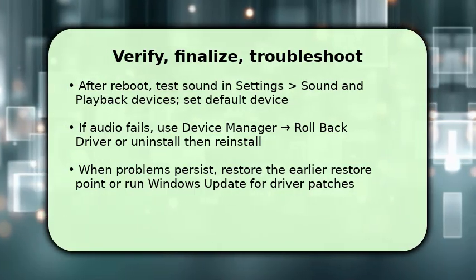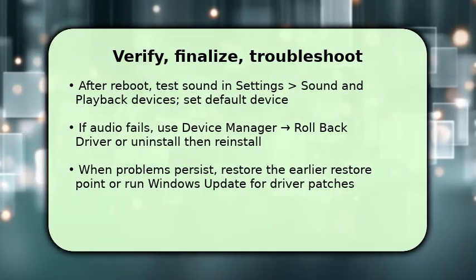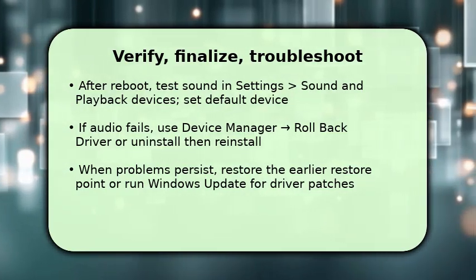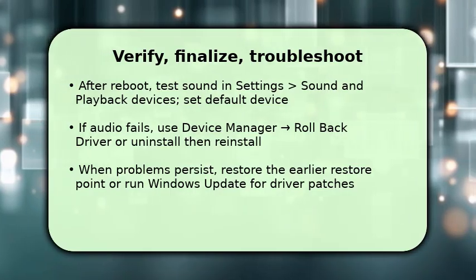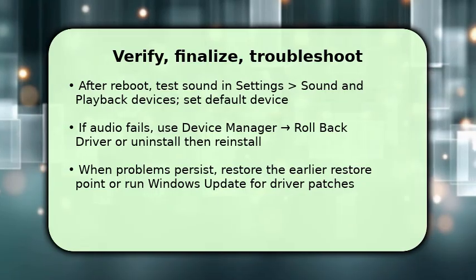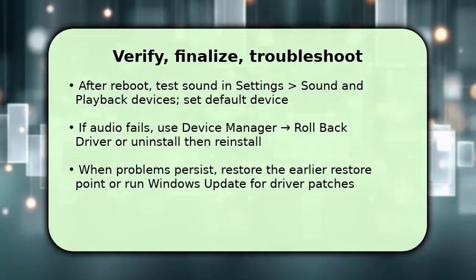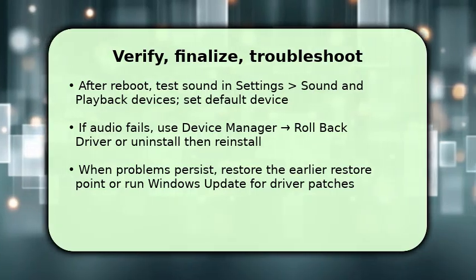If audio is worse, go back to Device Manager to roll back the driver or uninstall the device and reinstall the driver package. This often clears corrupted installs. If things still fail, restore the restore point you created or run Windows Update for driver fixes. This is the fastest, reliable troubleshooting path.